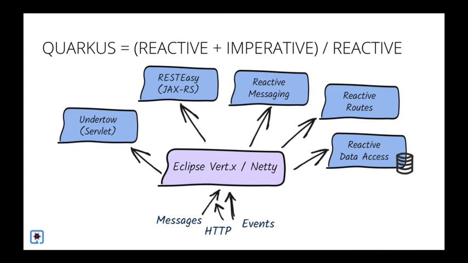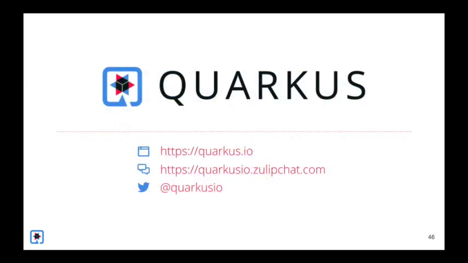When we were sending our messages to the emitters and these channels is mapped to Kafka, it's a Vert.x Kafka client that will handle these messages and write that to Kafka. Same on the reception side, it's a Vert.x Kafka client that gets this message, call your processing, and back. So the unification of reactive and imperative is only possible because we have this reactive core. You can handle imperative on top of a reactive core. You cannot handle reactive on top of a imperative and blocking core.